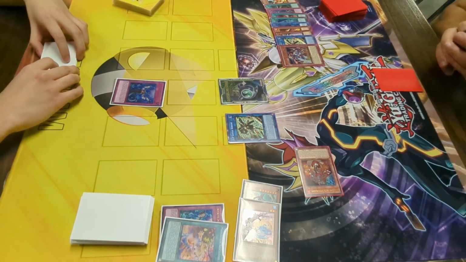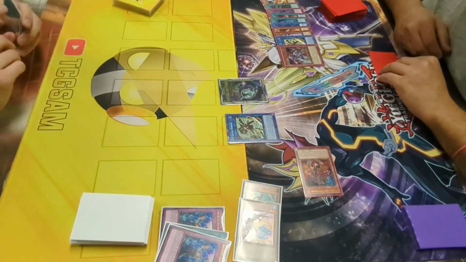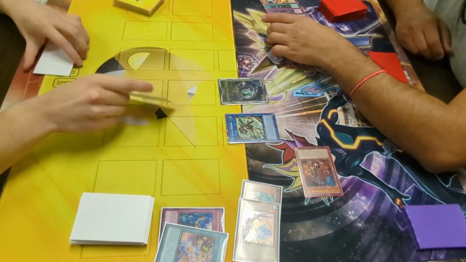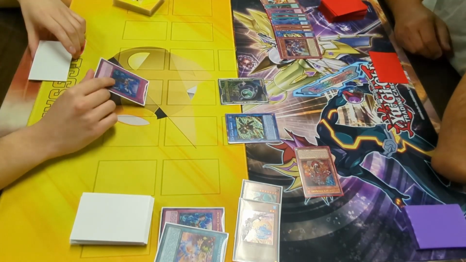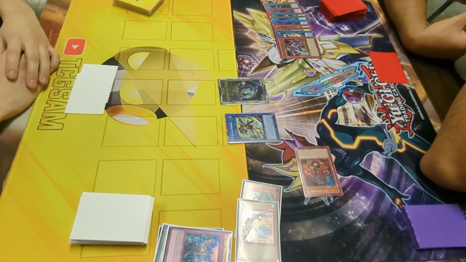So I just Imperm the Hydrant on the summon, and then from there hopefully cut off our opponent from whatever he could possibly have to continue his plays with. And thankfully he doesn't have anything past this, I believe, so he is just going to pass with Little Knight.